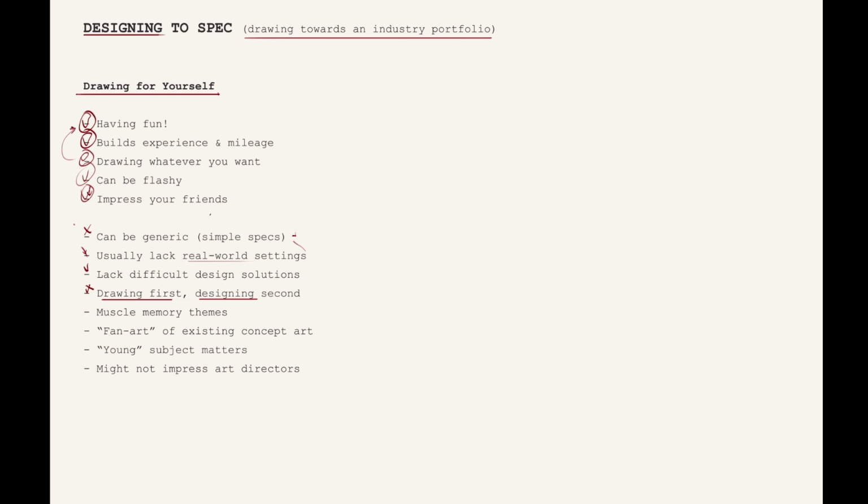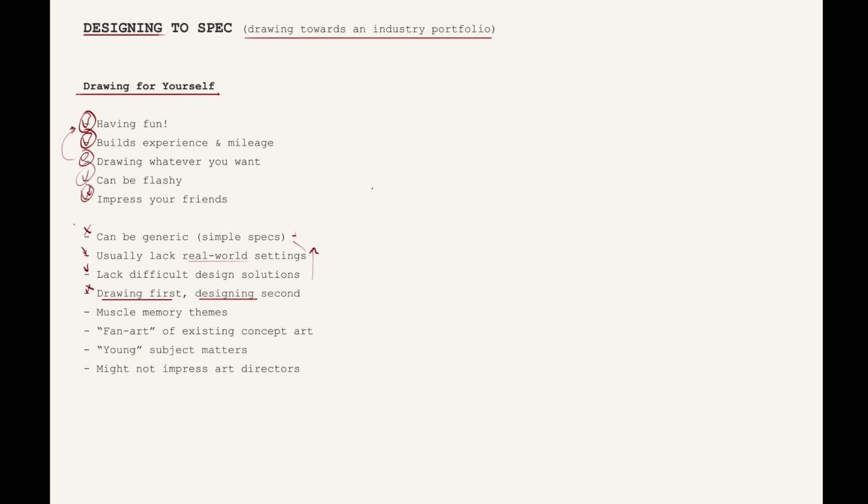However, that does lead to the problems that I listed above, in which you're drawing first, so therefore you're not coming up with a design solution at first. And as the drawing gets better, the design takes a hit. It takes a generic hit, and even though the rendering will come out very good, the actual solution itself might not be. And this goes back to something I mentioned in a previous episode of looking at an NBA basketball player. The dribbling ball part is the drawing. For us, it's the same analogy. Every basketball player could dribble balls. So when a recruiter is looking for someone to play for their team, they're not going to ask the question of, can you dribble a basketball? That is already assumed. That is something that you have to know how to do. Otherwise, what's the point of even being on the court?